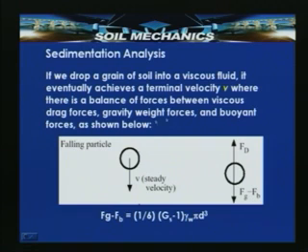So, net force which is acting is Fg minus Fb. That can be determined: Fg minus Fb is equal to 1 by 6 into Gs minus 1 into gamma W pi d cube, where d is the diameter of the equivalent sphere, Gs is the specific gravity of the particle under consideration, and gamma W is the unit weight of water. So, Fg minus Fb is given by 1 by 6 into Gs minus 1 into gamma W pi d cube.